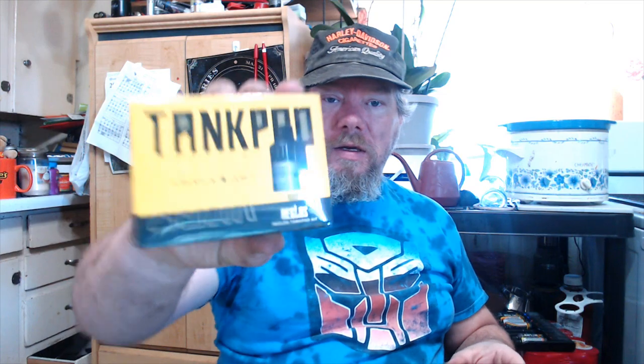Everybody's talking about how good pods are all the time. So this is like a cross — a tank pod. Reglos Tank Pod Kit. It should be six coils. It's from UL. I got two of them because it was buy one, get one — $15.99 or some crap like that. So two of those with six completely different coil heads times two — that's 12 coil heads, two tanks, two bases for $15.99. That's a steal.